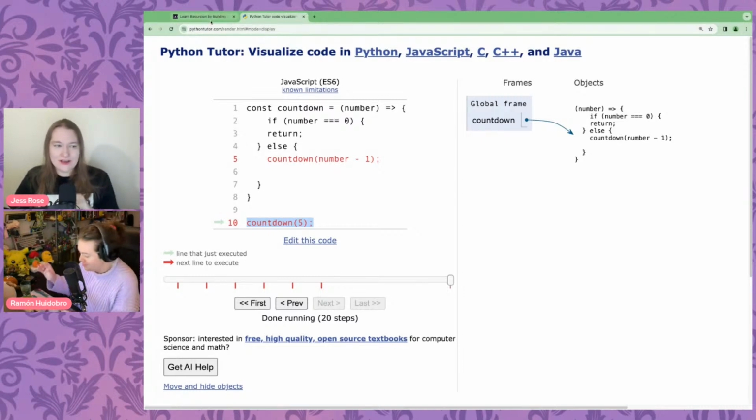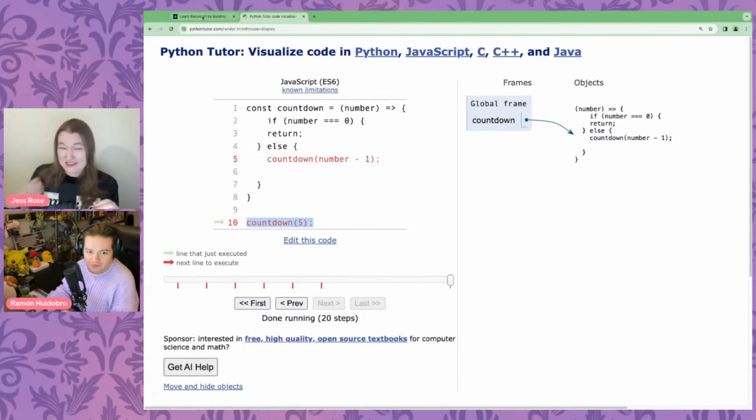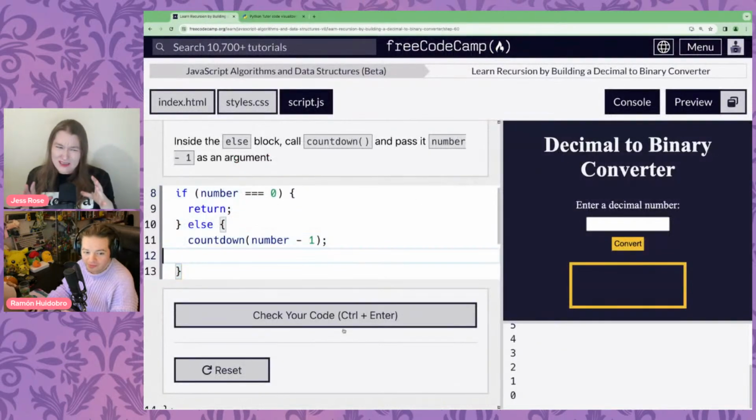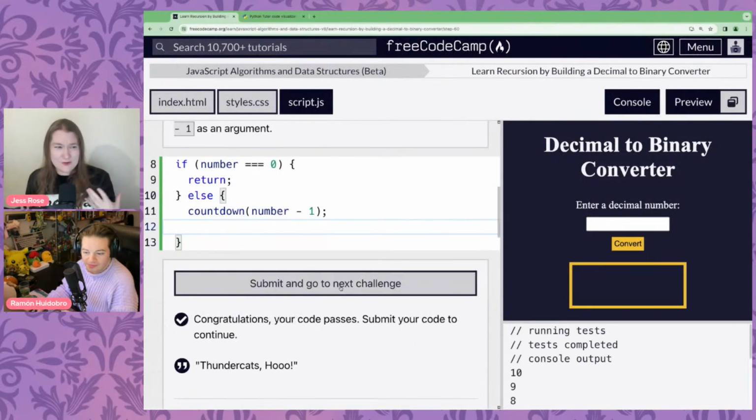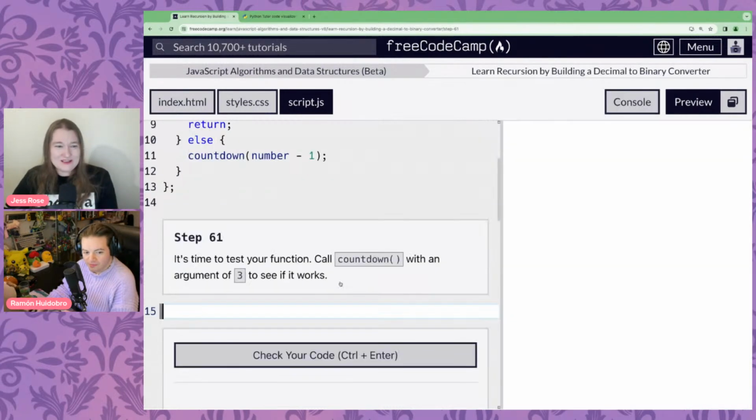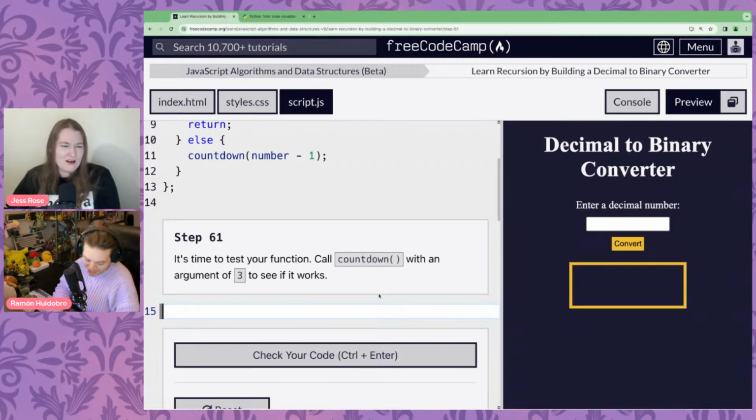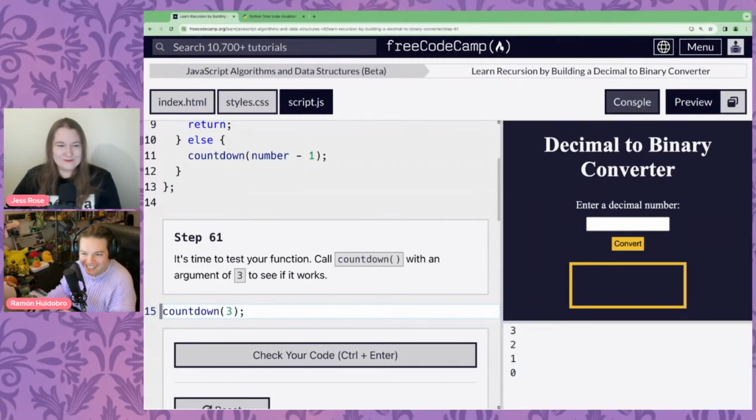I obviously conceptually reject recursion as a concept in any shape, manner, or form. Like programming was a mistake, computers were a mistake. Recursion is conceptually scary. This seems less scary than I was hyped for. Like you told us to be concerned, and this isn't hurting me so far. Can we go to the next step and see if it'll hurt us? Actually, we're going to first try it out. That makes more sense.